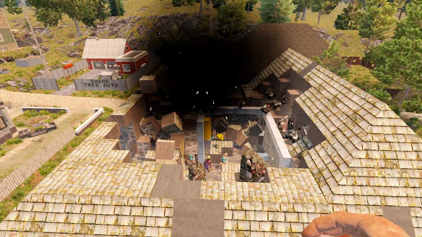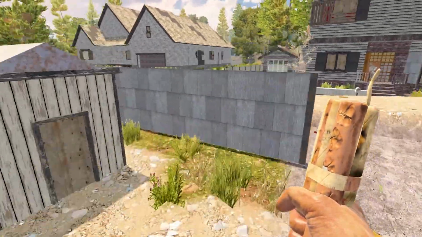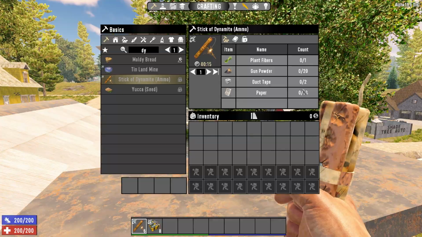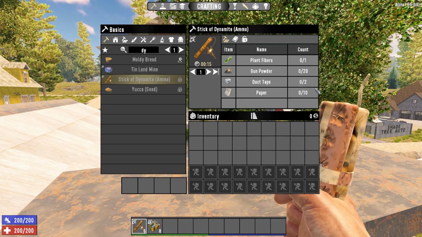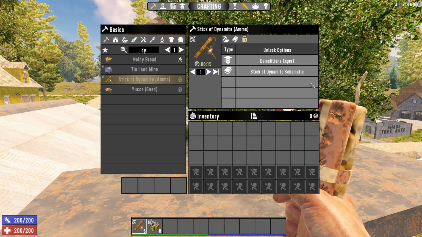Dynamite does 500 damage to zombies and 3000 damage to blocks at the centre of its 6 block explosion radius with a 4-second fuse. It's cheap, requiring 1 plant fibre, 20 gunpowder, 2 duct tape and 10 pieces of paper, and it unlocks with its schematic or the Demolitions Expert perk at rank 2.